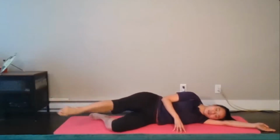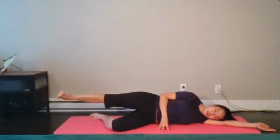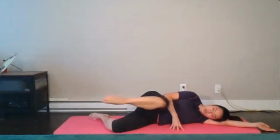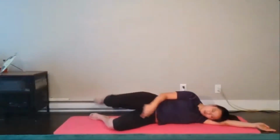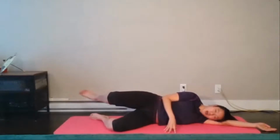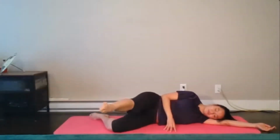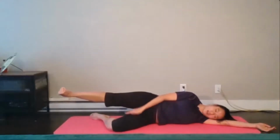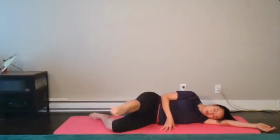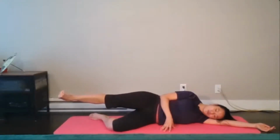Good. Shoulders still far away from the ears, right? Good. And if you would like, you can come back to this position if you want to do level 1, or if you want to do just lifting. It's entirely up to you, whatever you're comfortable with, as long as you try to keep a uniform gap between your thighs. Good. See if we can do 2 more.